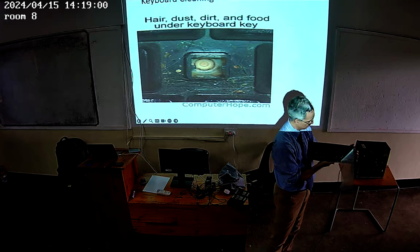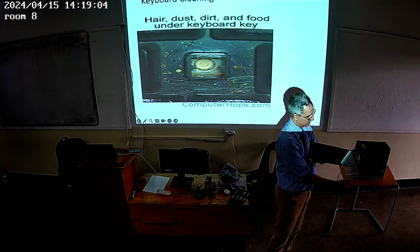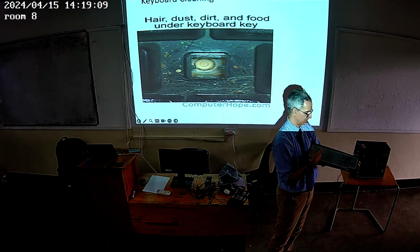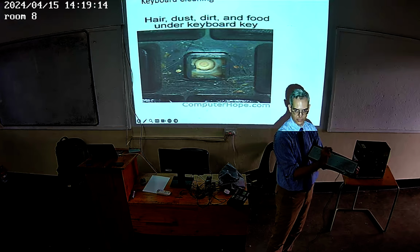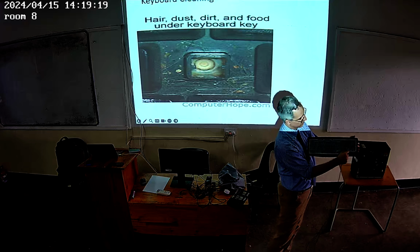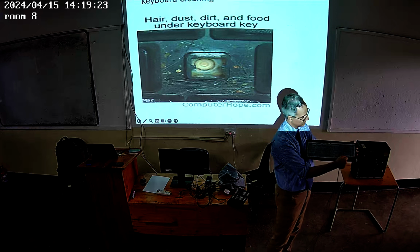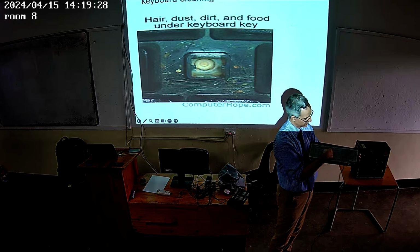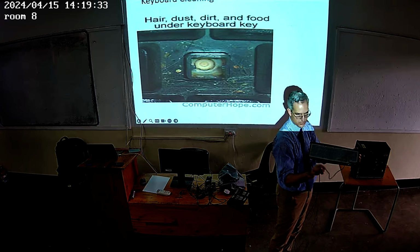When you press the key, there's just a piece of plastic that comes out. So what it does is this is actually 2 layers. So it presses the 2 layers together, which allows electricity to flow, and that's how the computer knows to press the key. There's a little chip here. See the little ring? That's the brain of the keyboard. So this takes all of this electrical circuit information and then sends it to the computer.